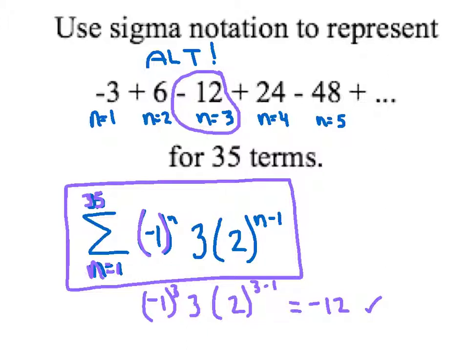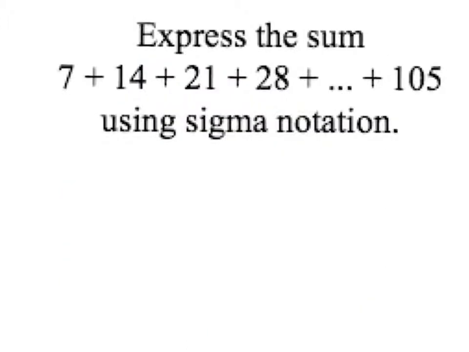Okay, now for our very last example of the night, there's something here that I think is pretty easy, and then there's something that's pretty hard. We're going to assume that we start with n equals 1 again. What's missing here is the ceiling. Compared to the last couple of problems where they said we want to use the first 28 terms or the first 35 terms, they never told me how many terms to use. But the good news is, I think we can get the formula pretty easy, okay?